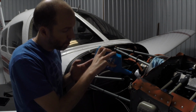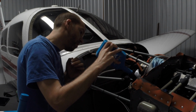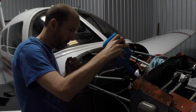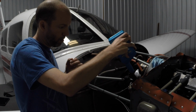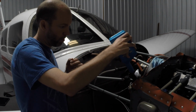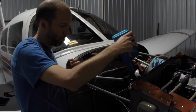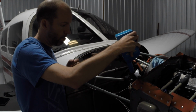Back after all the work was done, there was really no appreciable oil consumption. So I think the engine broke in the first little bit of time that it was on the test stand at the engine overhaul shop. So we never really had any appreciable oil consumption at all, which is fantastic. That's a little bit of a tip of the hat to Zephyr Aircraft Engines down in Zephyr Hills, Florida. They did a really nice job on this engine overhaul for us.